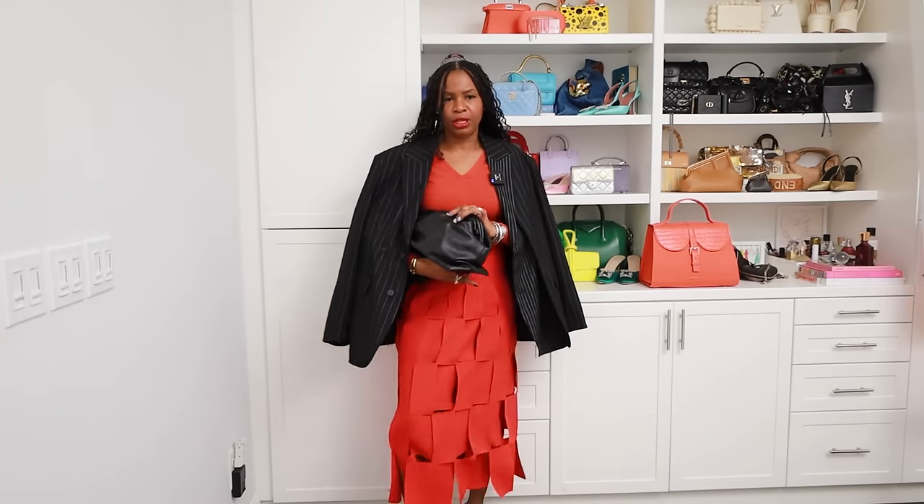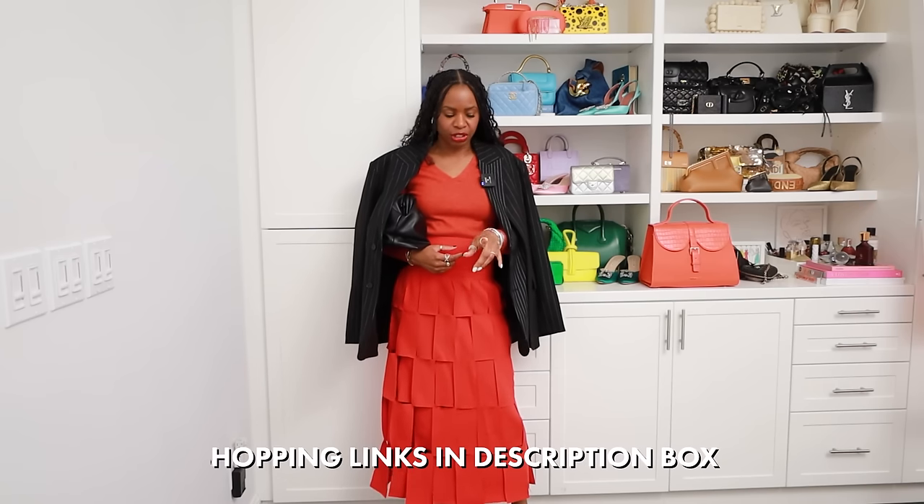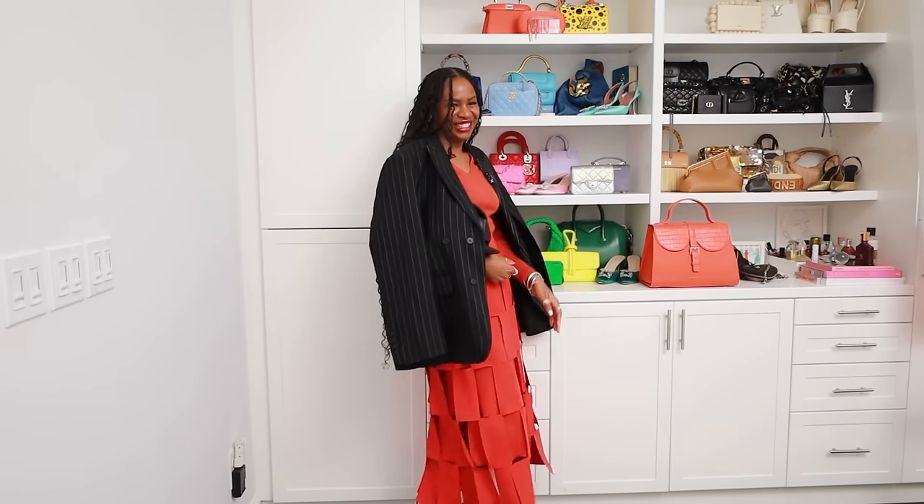So you can easily pair this with yellows and oranges and warmer colors as well — it works and I love it. Also, I used the white or off-white detail in the stripes to pair these Amina Muwadi pumps, and they just elevate the outfit. It looks very chic and very put together. I'm also doing my oversized clutch from Ella — it's a Canadian brand, I love it, and it's just a vibe. This is an outfit we can all recreate. The Awake Mode skirt is sold out but I will link a similar option, and everything else is still available. I will link it for you guys.